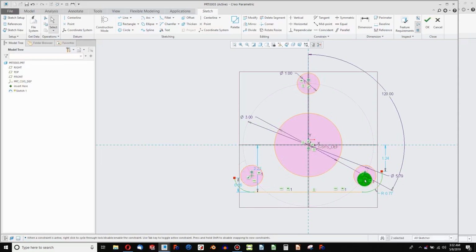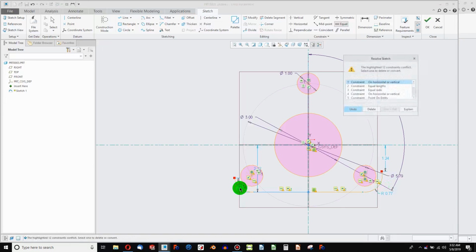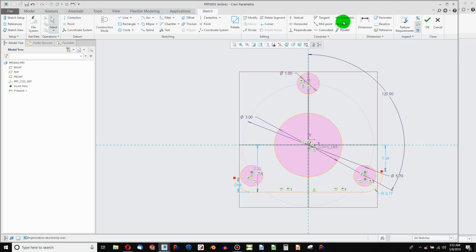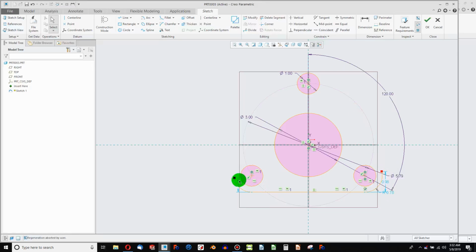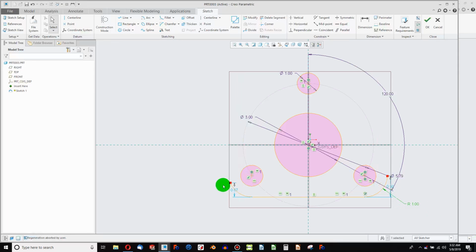Okay, and you can see the blue dimensions are telling me everything that is not constrained, so it makes it quite easy. I'm going to start by making these arcs equal. Oh, but I don't actually need to because I've made these lines equal, so we won't over-constrain. Instead, I'll choose the tangent option and make each arc tangent to its corresponding line, which I don't even have to do on this side because, again, of those relations. So if we undo that, I can set these arcs to have a radius, let's say, of 1 inch.